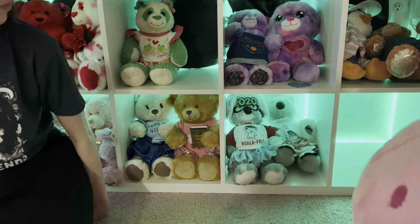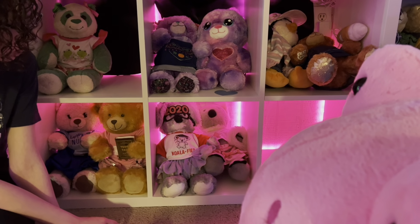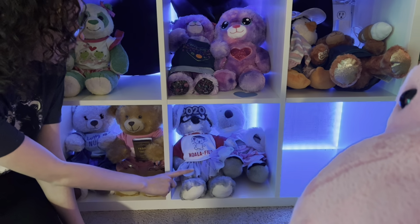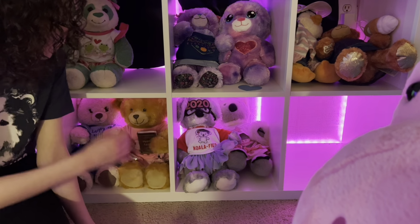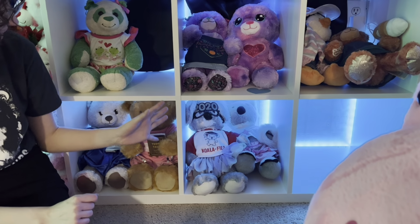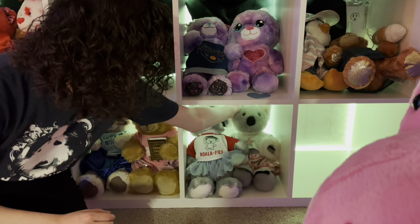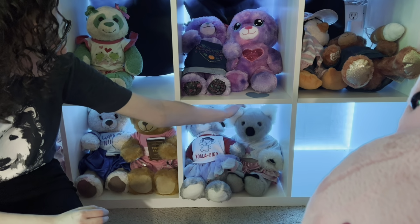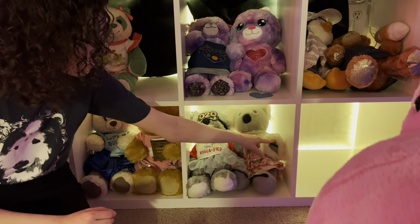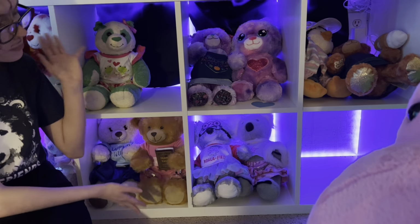And then moving over, we have my koala collection. So this one I got for, I can't remember if it was graduating high school or graduating cosmetology school. I won't play the sound for you, but it actually plays How Far I'll Go from Moana. I was really into the song at the time. And then just a little comparison, we have the vintage koala. And just look at the difference. There's no toes. This one has little claws. This one doesn't. Yeah, that's this section though.